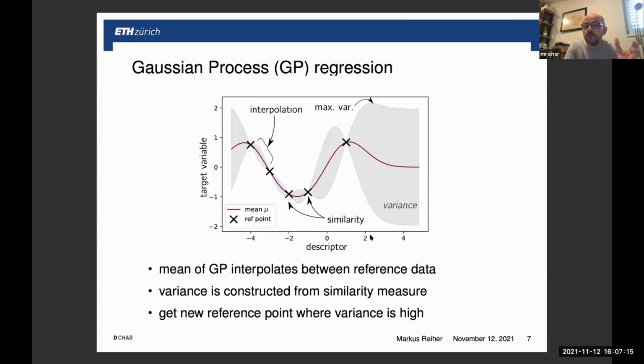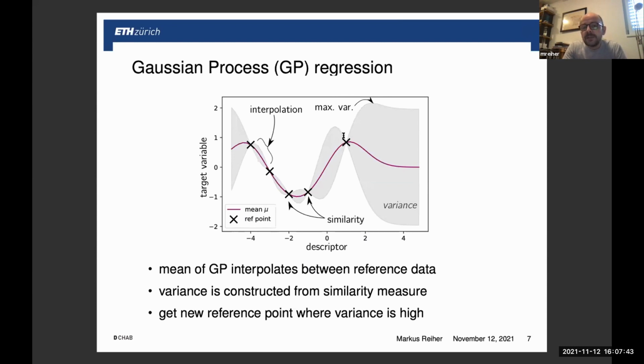In a more global picture, basically what you have is this. You have the data points here, which are the crosses in black. And then you interpolate between the data points. And there's, of course, this input variable. This is the descriptor, which is a measure for the space that allows you to arrange and order your, in general, physical model. In our case, these will be molecular structures.